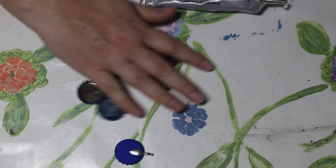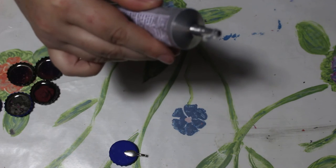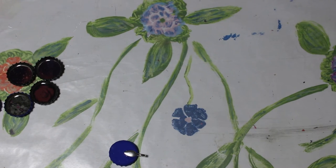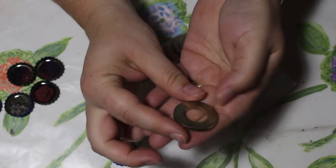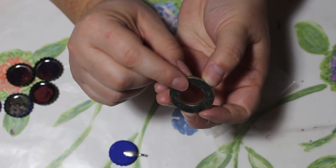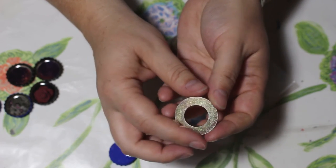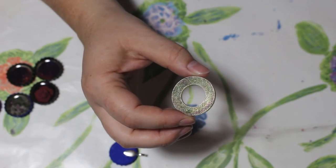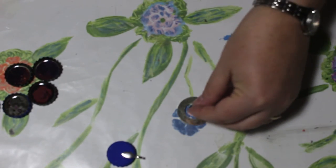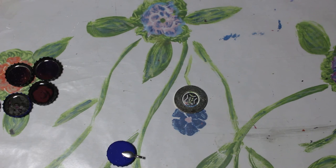I wanted to show you what my next project is going to be, which I'm really excited about. Don't leave your glue with the lid off, because this is what happens — I'll have to fix that. I found these washers at the hardware store — just little round circles that are thick enough to fill, and they have a really pretty rainbow effect. They're the right size for a jewelry piece, so I'm going to fill these circles with different objects. My daughter found these neat buttons, so I'm going to put a button in the middle and make a little floating design.